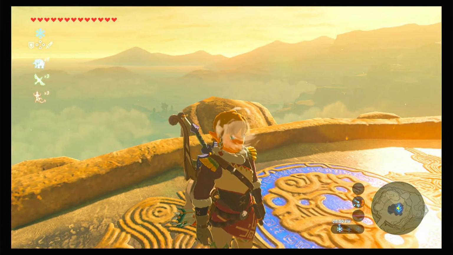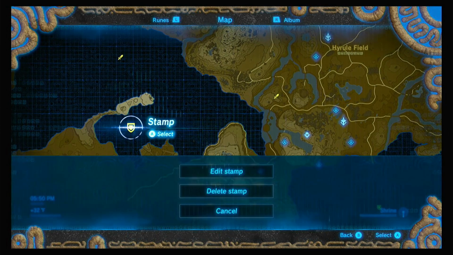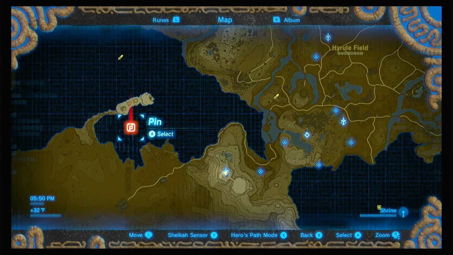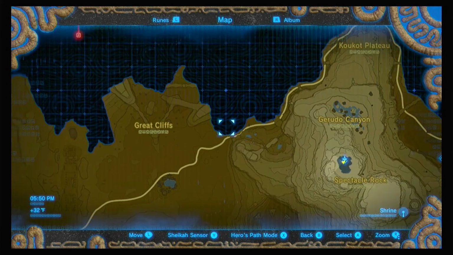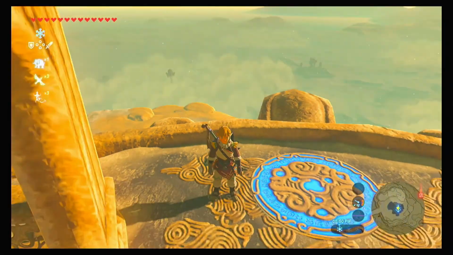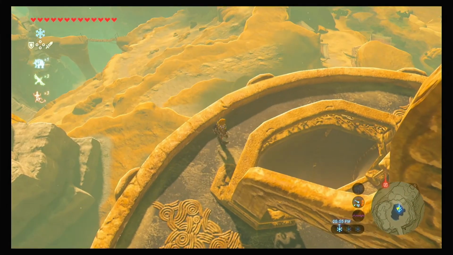Alright, so we are still up here at the Wasteland Towers, and our goal today is going to be unlocking the Gerudo Tower. So I'm going to change this to a glowing stamp, and my plan here today is to come down this way and jet across. We're gonna kind of climb over stuff there, and it's gonna be awesome. It's gonna be the time of our lives.